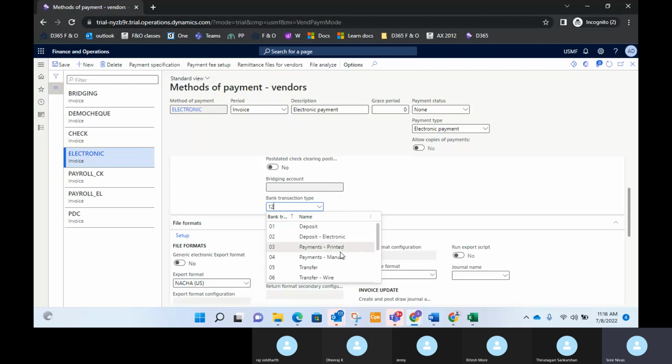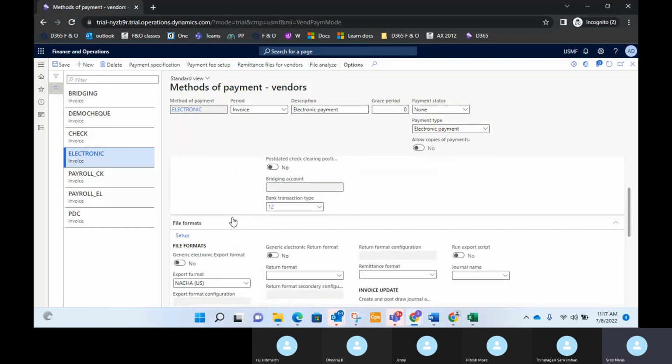These are created by the USMF. For example, interest charges is here. That is the most commonly used transaction, right? Whenever you receive interest from the bank or you're charged interest, anything can happen. Anyways, this configuration of bank transaction types, all these things we'll discuss in cash and bank management. For now, you can understand there are multiple bank transaction types. You can select whichever you want.